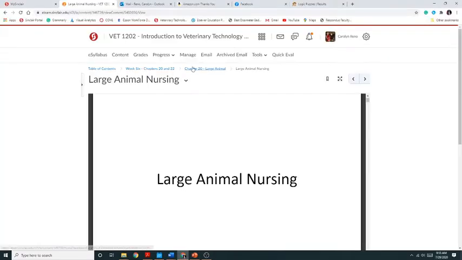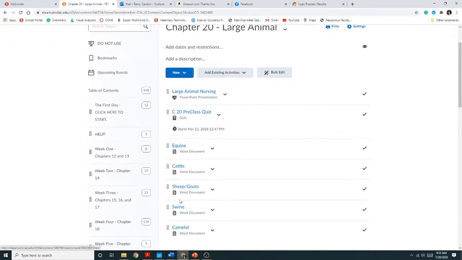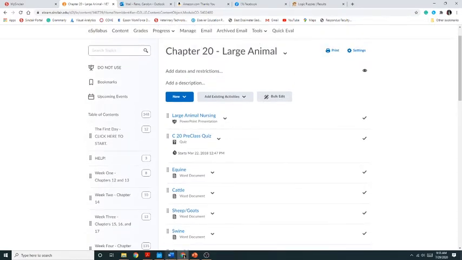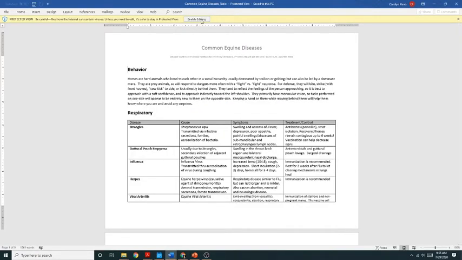One thing I do want to bring to your attention is that in your eLearn, and I'll show you here, there are some Word documents and they are labeled as such. These Word documents are a way of breaking this down into more understandable information in chart form. Obviously, it's not going to include everything about every disease, and basically, it's just going to cover what the disease is, what the cause of the disease may be, the symptoms you'll see, and then the treatment and control or prevention that we can do with each disease.